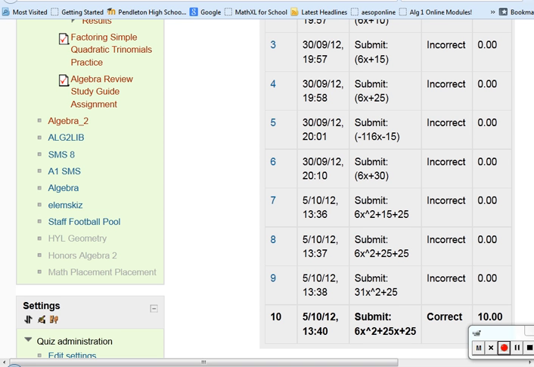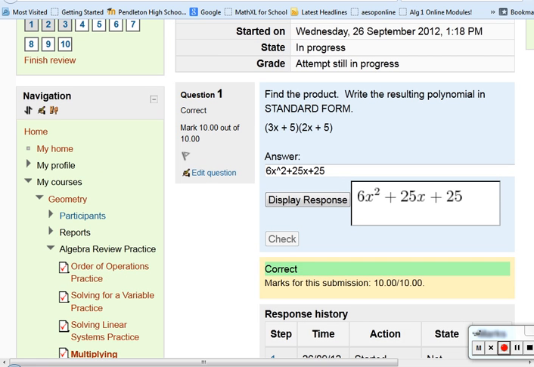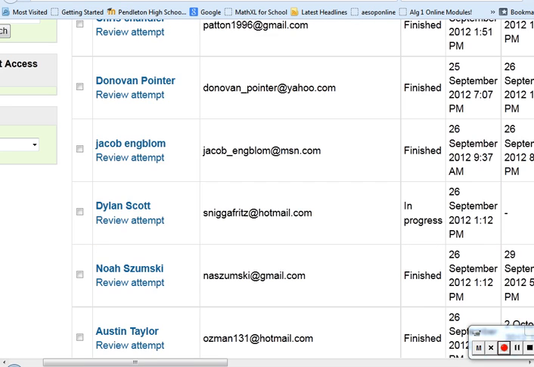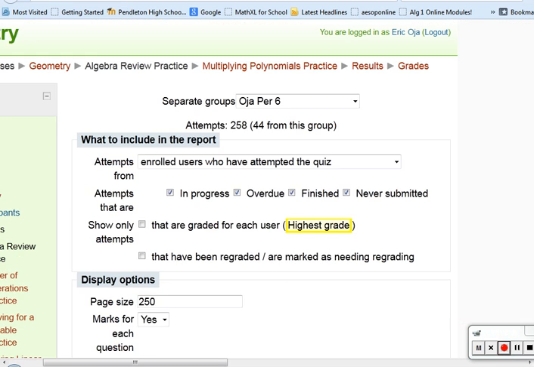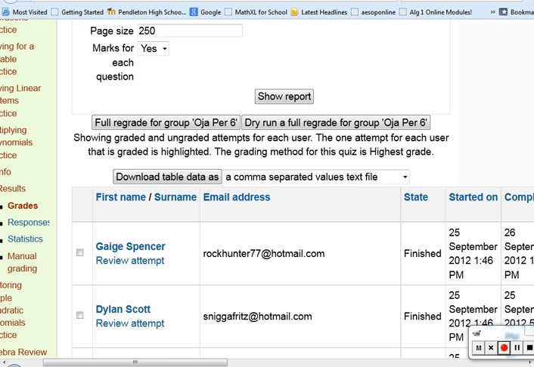Now, if an issue comes up where the question is wrong, which happens, not so much anymore because we've had it for a few years, but it's there, or you decide after the fact that you don't want to penalize the kids for that particular mistake, I can go edit the question. And this is so cool: if I go back to the quiz view, once I've changed the question, I can go regrade.